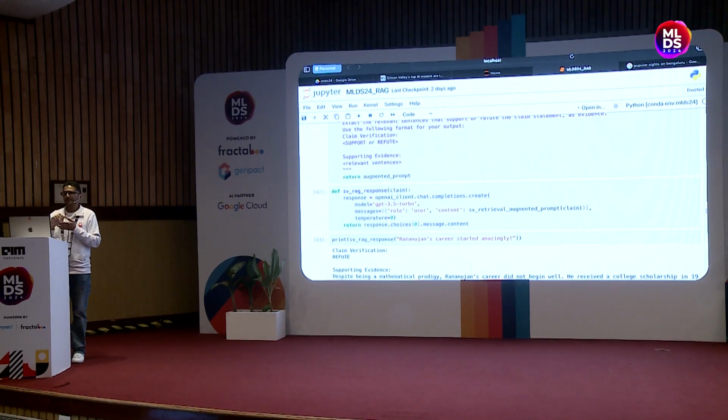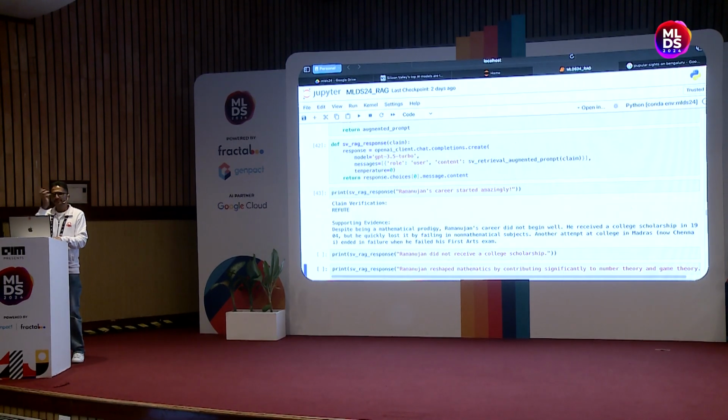So we are claiming that Ramanujan's career started amazingly. Now this claim is refuted by our RAG pipeline, and it gives supporting evidence that justifies the refutation or supports the verification, okay?